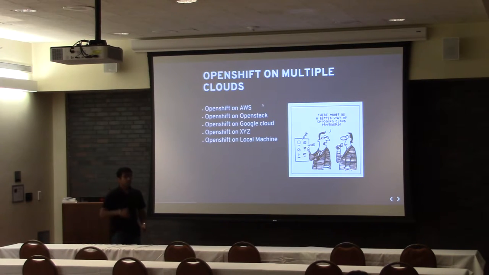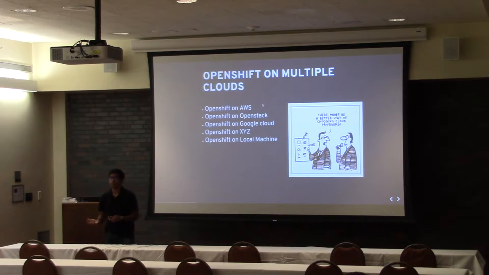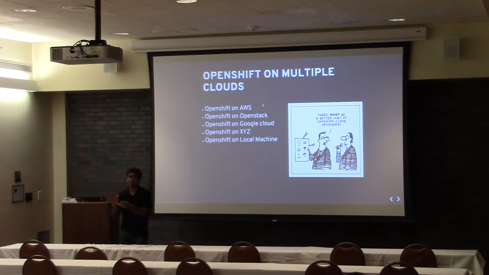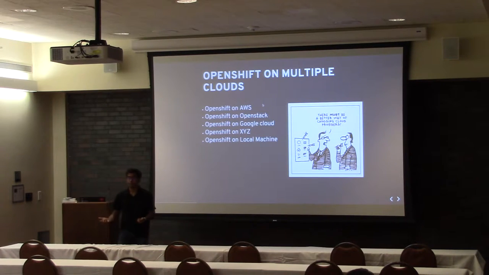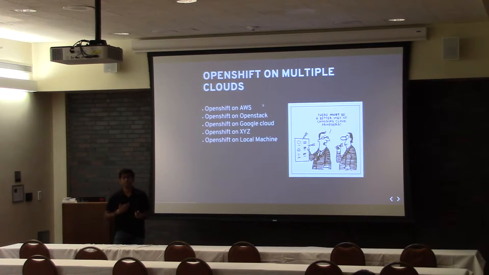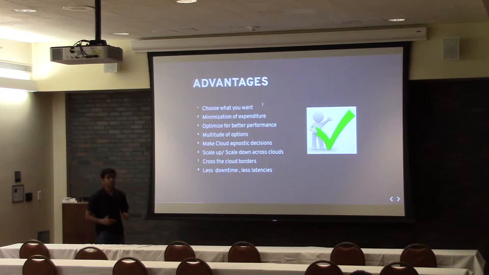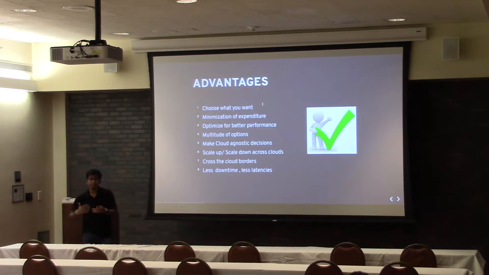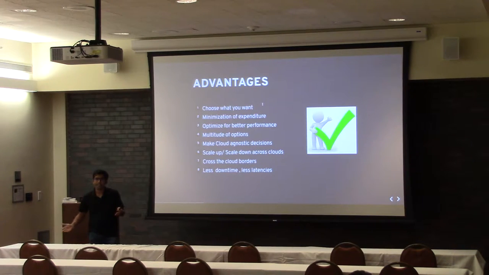Why do we need OpenShift on multiple clouds? We've seen OpenShift appearing on every type of cloud provider — OpenShift on AWS, OpenShift on Azure in collaboration with Red Hat, and OpenShift on Google Cloud. There are many scenarios you might want to use, even running OpenShift locally for development. There should be an easier way for deployments to happen. One advantage is choosing providers based on cost: Amazon might be more expensive for storage, while Google cuts its costs every three months to compete. You might run OpenShift deployments on Google Cloud but keep storage on Amazon.